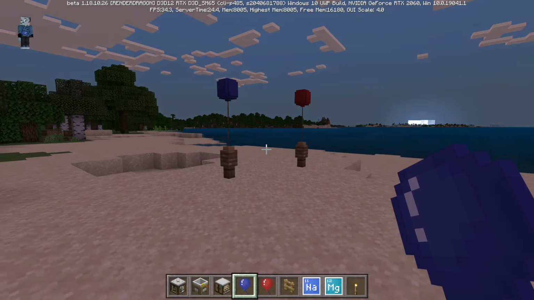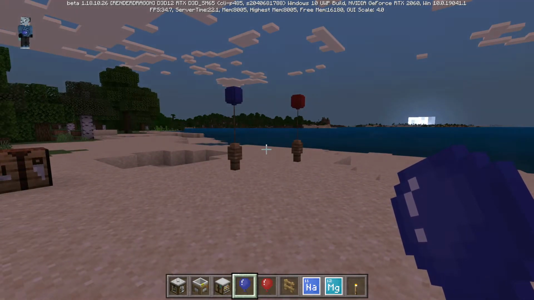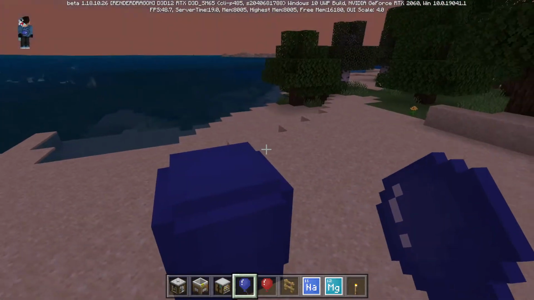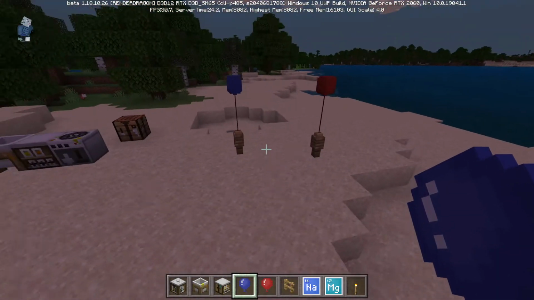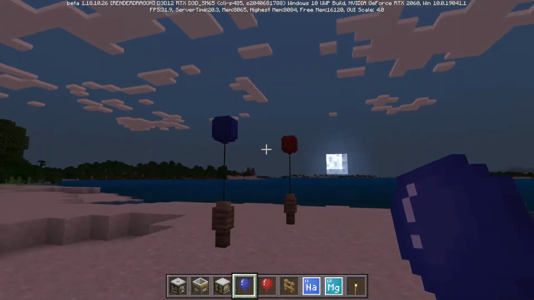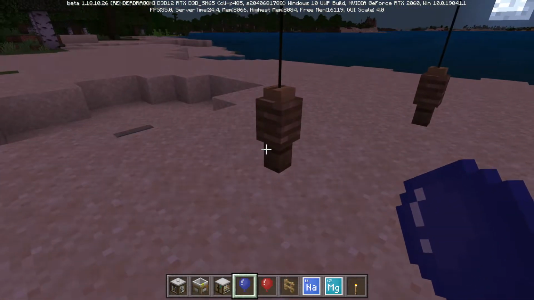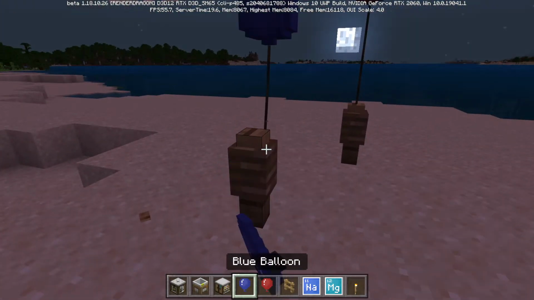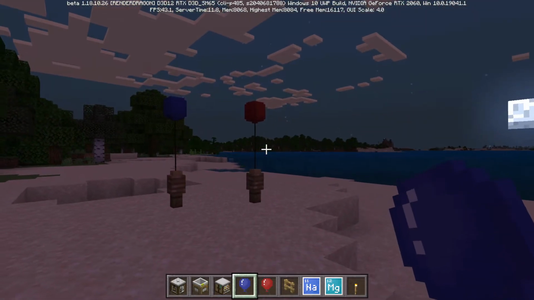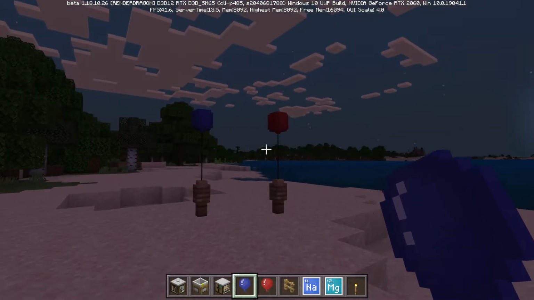Which makes these really cool for decoration, especially within your Minecraft world. Adding in stuff to your vanilla game, which looks really cool. And obviously, this is an Education Edition, which you can easily turn on. Although you will have to add cheats on, but most people actually have them on anyways. But as you can see, this looks really cool, and they will actually affect with the world if you place them down. As you can see, they will move with the wind. But obviously, they will stabilize after a while.